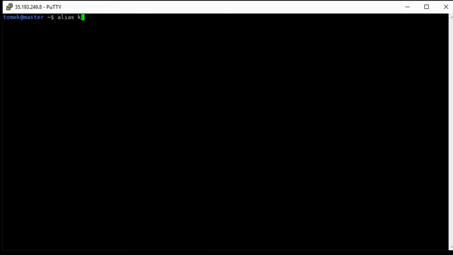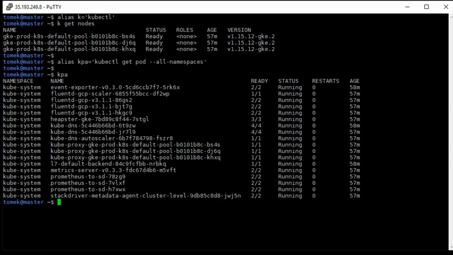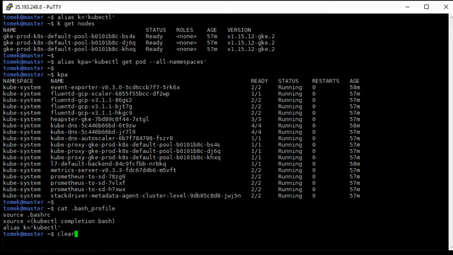Number three, aliases. One of the most used ones is alias k for kubectl. So instead of the full name, you can execute k get nodes, for example, to get nodes. But you can get more creative. Let's assume you want to list all the pods from all namespaces quite often. You can create the alias kpa with kubectl get pod --all-namespaces, and now when kpa is executed, you've got all the pods. Just remember to store your aliases either in the bash profile or bashrc to have them saved across your reboots and logins and logouts.